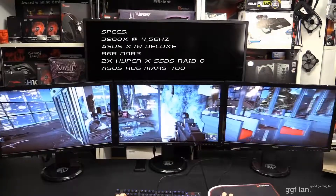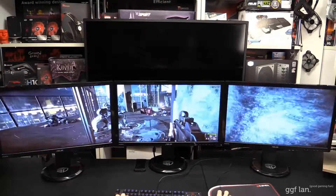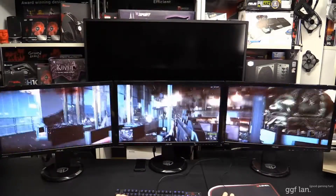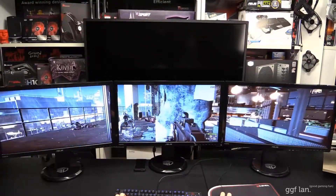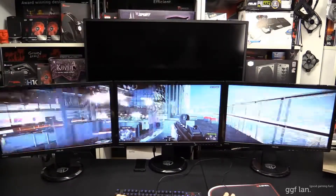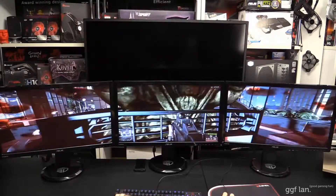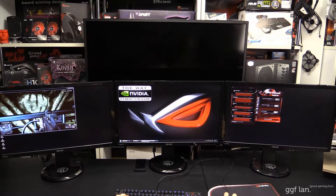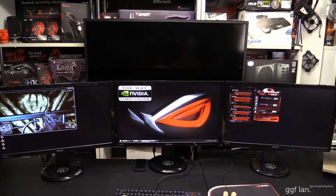The other two games were definitely better for SLI, and Batman Origins not as good. But you can still see that all the games were definitely playable — with a single screen they pushed out some high frames. As you can see, I'm playing now with high settings and getting about 70 frames average, and this is really smooth. To be able to run three screens at 144Hz off a single physical card — there's actually no other card that can do this. I've had this game open for quite a while now. Alt-tabbing out to check the temperature — we're at 73 degrees, which is pretty much ultra cool after over half an hour of gaming.